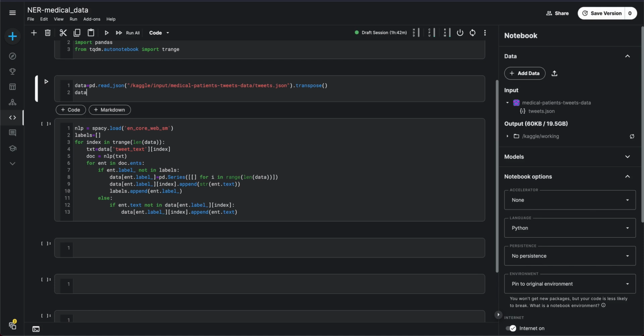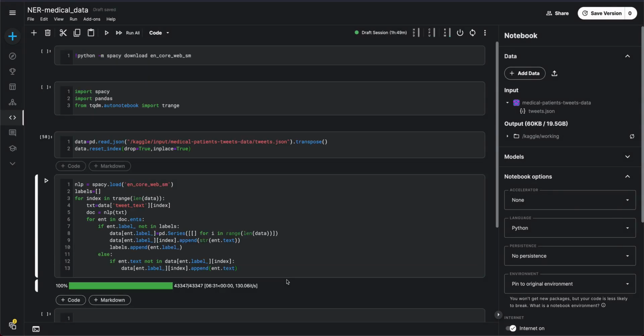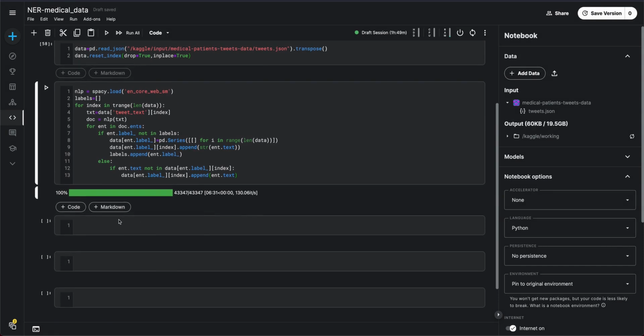So I need to do dot reset index with drop equals true. And it's running.